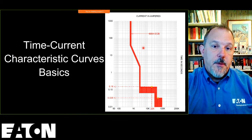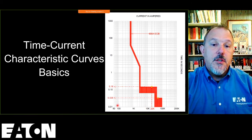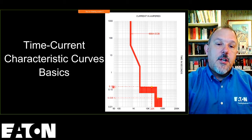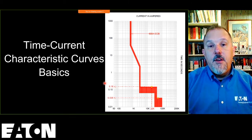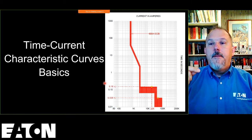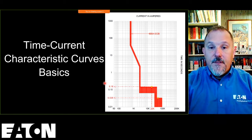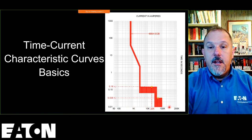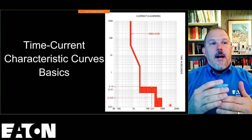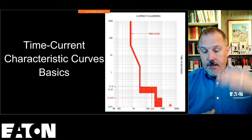When you think about this curve, this is a circuit breaker curve here, and for any of the current values across the bottom, I can go up and over to determine the clearing time for that circuit breaker. They call the circuit breaker curves inverse time overcurrent devices, because as fault current increases, the clearing time gets faster. That's why they call it inverse. So I have larger currents, lower clearing times. Smaller currents, longer clearing times.